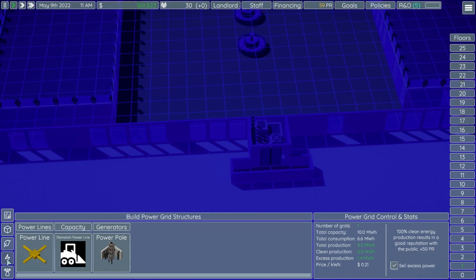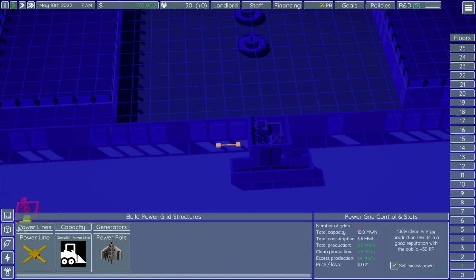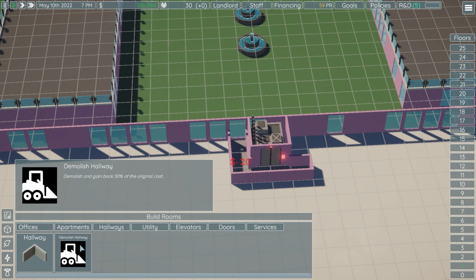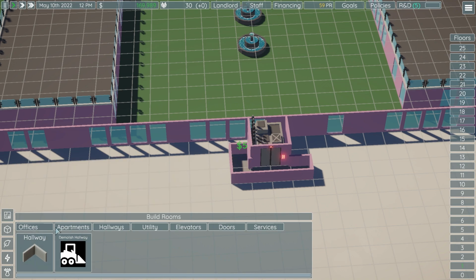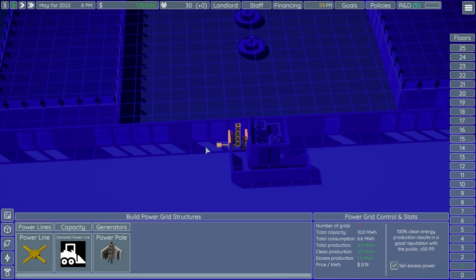So I'm not sure how the power pole works. Like, I don't know if it just... You need a second power pole. Let's do what we did there with the hallway. It's a little bit janky, that one. And then go back to utilities, go back to power pole, put one in there. I imagine that's what you need to do to get the power up to here. So now we've got power up to here.